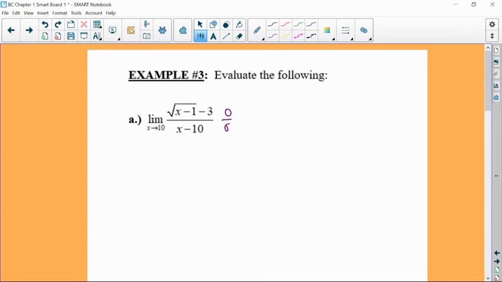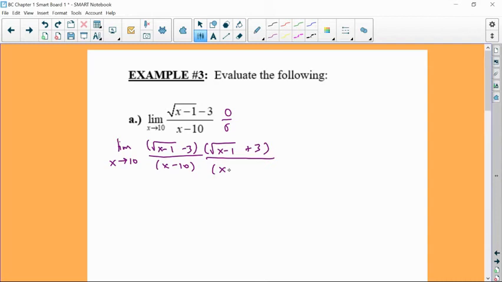But instead of factoring, we're going to just multiply by the conjugate. I realize it is tedious. The square root of x minus 1 minus 3 is the problem, over x minus 10. That was given. Now I'm going to multiply by the square root of x minus 1 plus 3 over x minus 10. And again, it doesn't really matter whether it's the numerator or the denominator that has your square root. So then, limit as x approaches 10. This times this is x minus 1. And then the middle terms, because they have a positive 3 and a negative 3, they cancel.